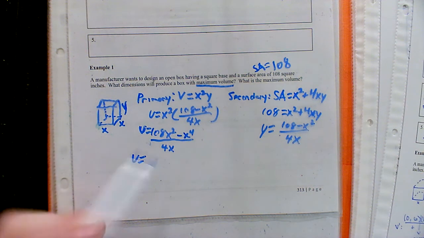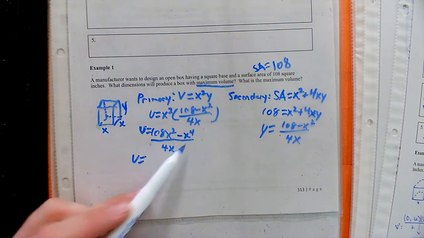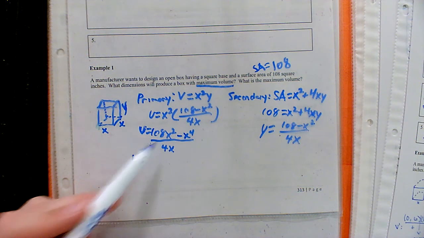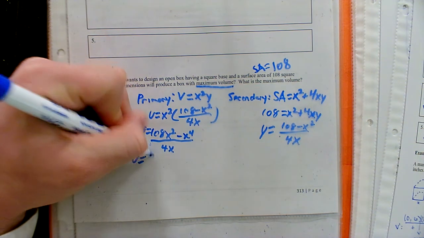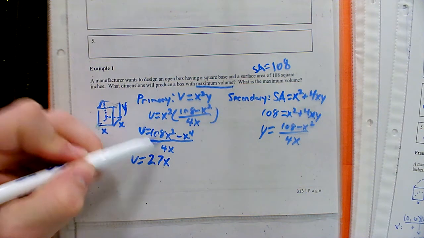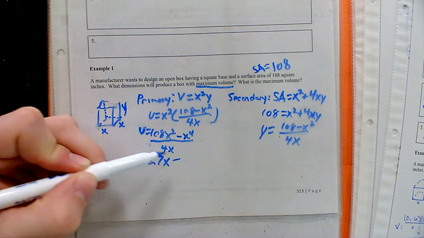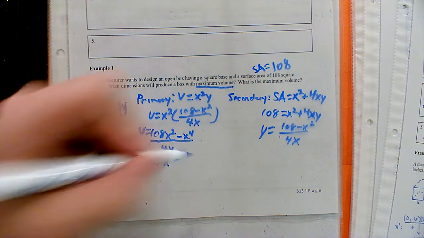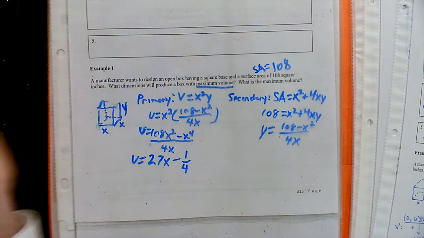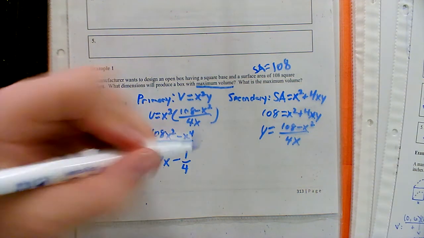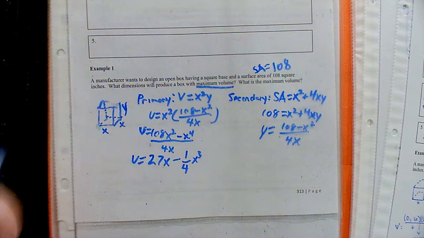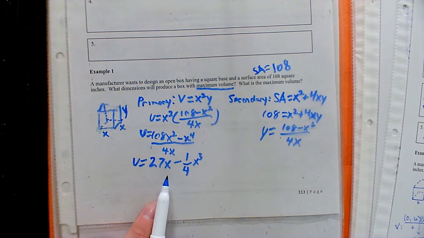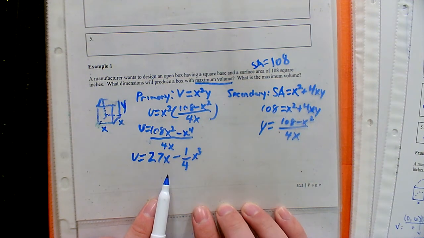What I'm going to think of, though, if you think of this 4x here, you can have this split up as two different fractions. So the 108 x squared over 4x, you're going to have a 4 and an x that would reduce here. So you'd be left with 27x, because the 4 and 108 reduce, the x and the x squared reduce. Over here, you're going to be left with 1/4, because you have a 4 on the bottom, 1 on top. That's not going to change. And then you have x to the fourth over x, so you're going to get x cubed. So that's this reduced. So now we don't have to use the quotient rule. Are we okay with that simplification?